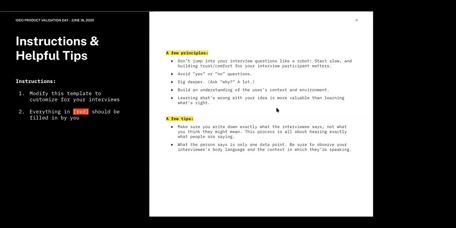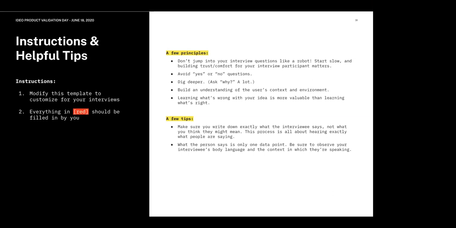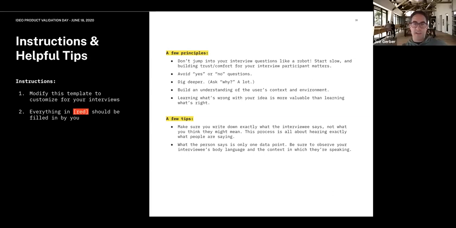The other thing that a lot of folks do is they just jump right into, hi, I'm Joe. And then you just jump into, do you like this feature? You have a much richer and higher quality conversation if you start to understand who you're talking to a little bit, get them comfortable, and then build a little bit of trust before you go into some of the questions that you have. On the data recording side, write down quotes, write down ideas that you have while they're talking, or things that surprise you while they're talking.